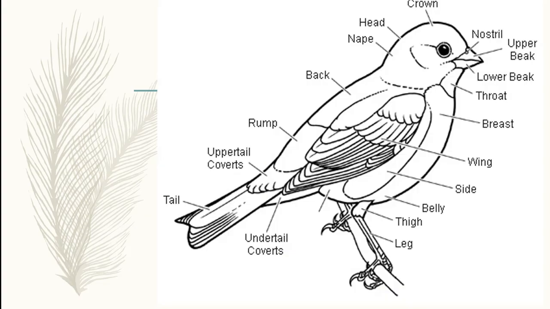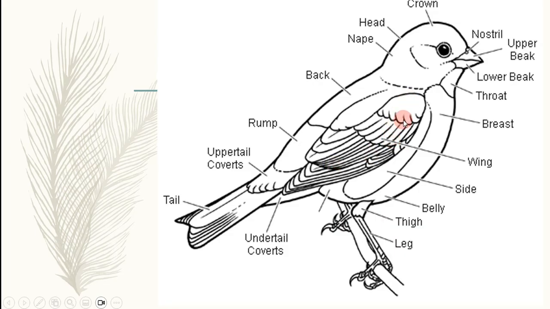All right, the general look of a bird. Now we have different birds, different shapes, that kind of thing, but generally we're looking at this right here. This is a picture of what I would call a songbird, right? Usually a generally small bird. This looks like maybe a finch or a sparrow. But generally what we have, of course, is they have a head, they have an eye, they have a mouth, they have their wings, and their legs right here. So they just have the 2 limbs that they walk on.